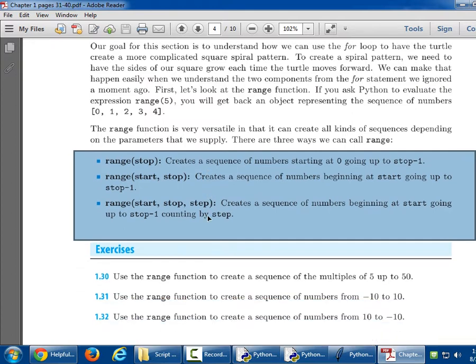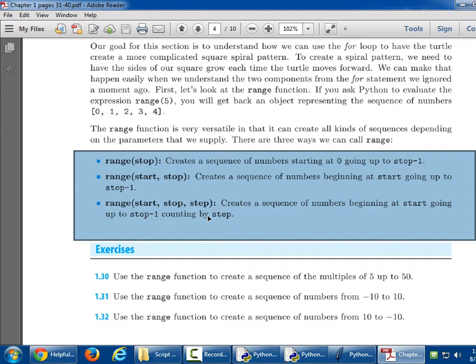So when we did range 4, that says start at 0 and stop at the stop number, which was 4, minus 1. It says create a sequence of numbers starting at 0 and going to the stop number minus 1. So starting at 0 and going to 3: 0, 1, 2, 3. We did it 4 times.